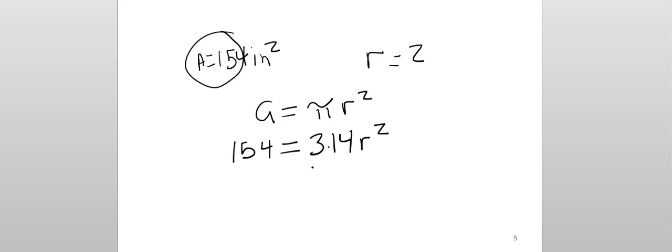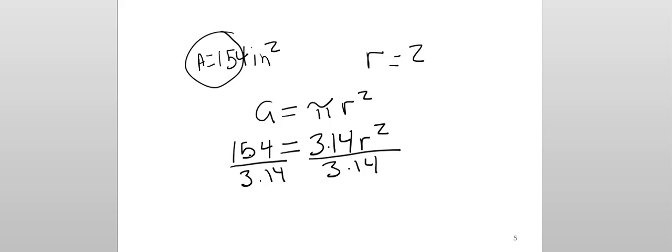All right, so now I have to solve an equation, reverse order of operations, inverse operations here. I'm going to divide both sides by 3.14. Again, if you are struggling with long division with decimals, talk to me about that, and I could possibly make a review video of that if enough of you guys say that you need it. So I have 154 divided by 3 and 1/4.